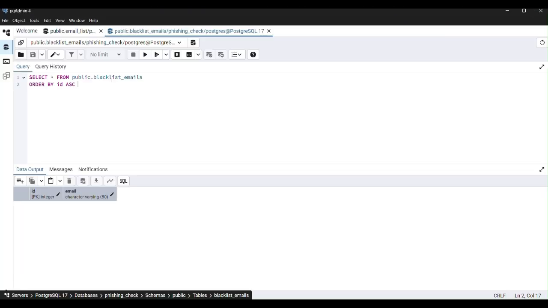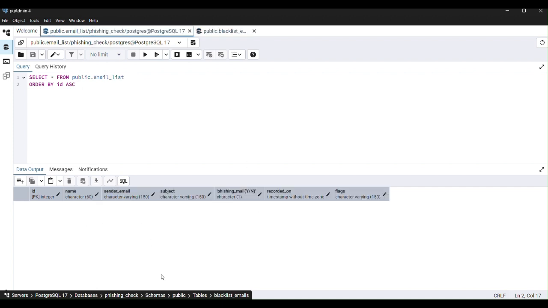So that's that. Now let's see the database. Let's minimize it and let's see the database. As you can see, there's nothing in the database right now, but once we run the code, there should be details about the emails. And this is the blacklist of emails. If any of the emails are potential phishing emails, then the email addresses will be blacklisted over here. And this is another table that we have. Now let's get started with the code.